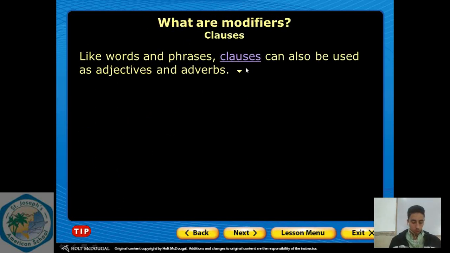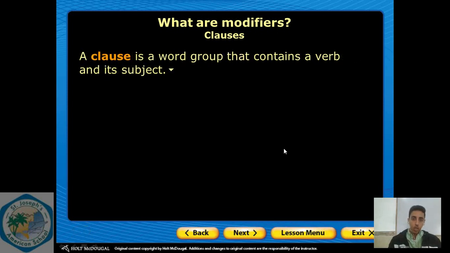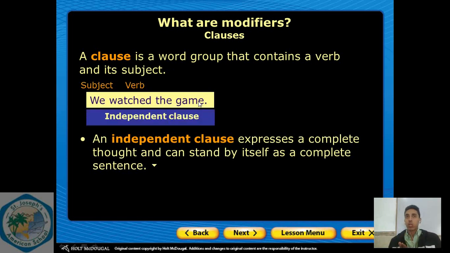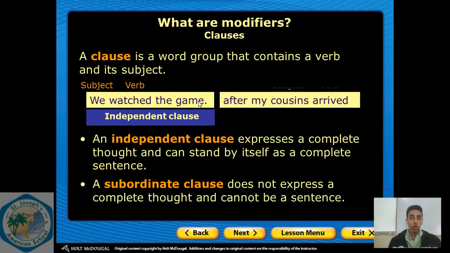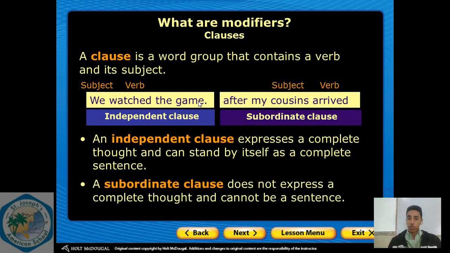But first, before we start, let's remember what a clause is. A clause is a word group that contains a verb and a subject, and it's different from a phrase, which just contains a group of words with no subject or verb. We have two types of clauses. The first is the independent clause, and the second is the dependent or subordinate clause, which during our lessons we called the baby clause because it cannot live alone. It would die.